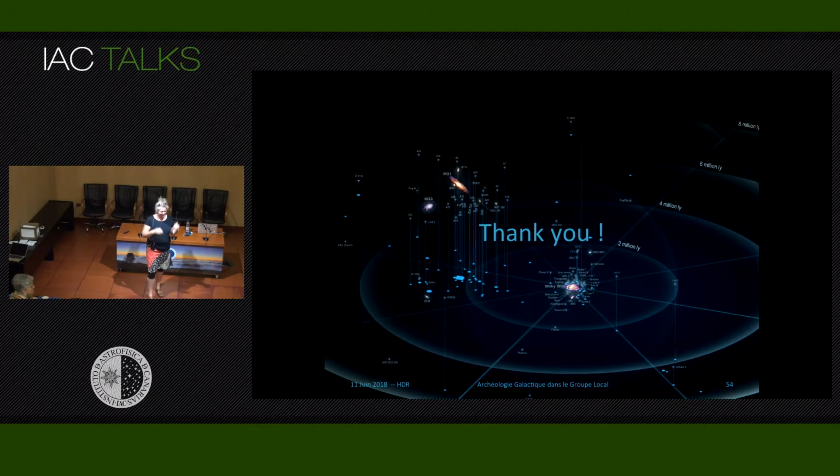Do you know what caused this recurrent star formation? Because these are small systems. What do you mean by recurrent in this case? Repetitive star formation, like Carina. Yes, three bursts. What could cause it? In some cases you don't see that, and in others you do. In these galaxies that are satellites of the Milky Way, it's a combination of internal processes and the environment.